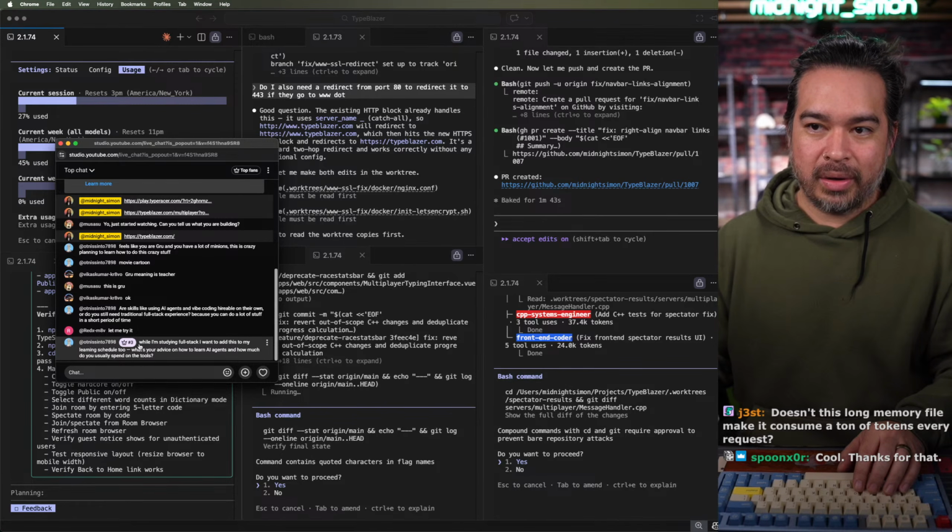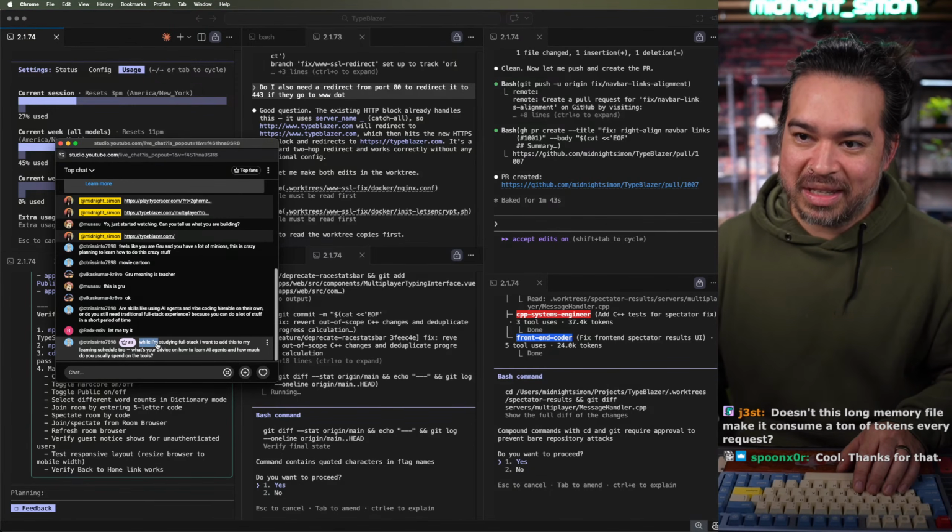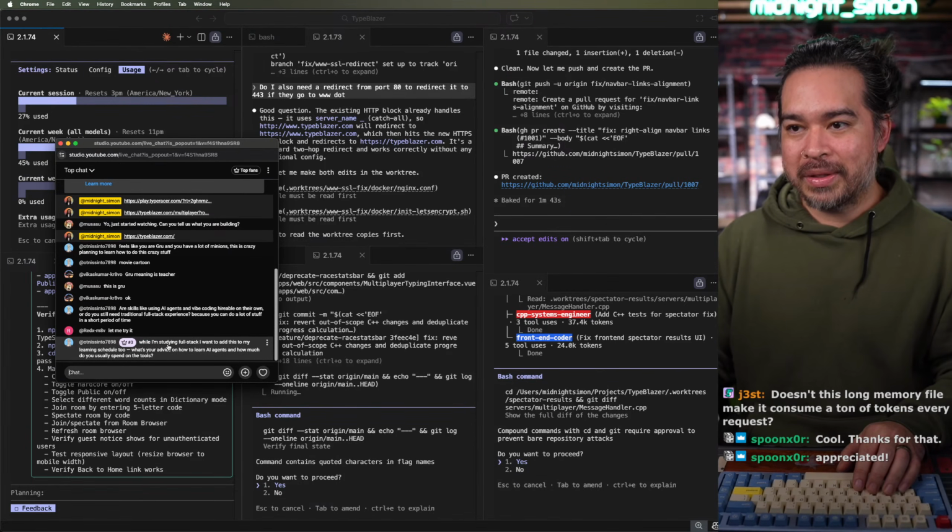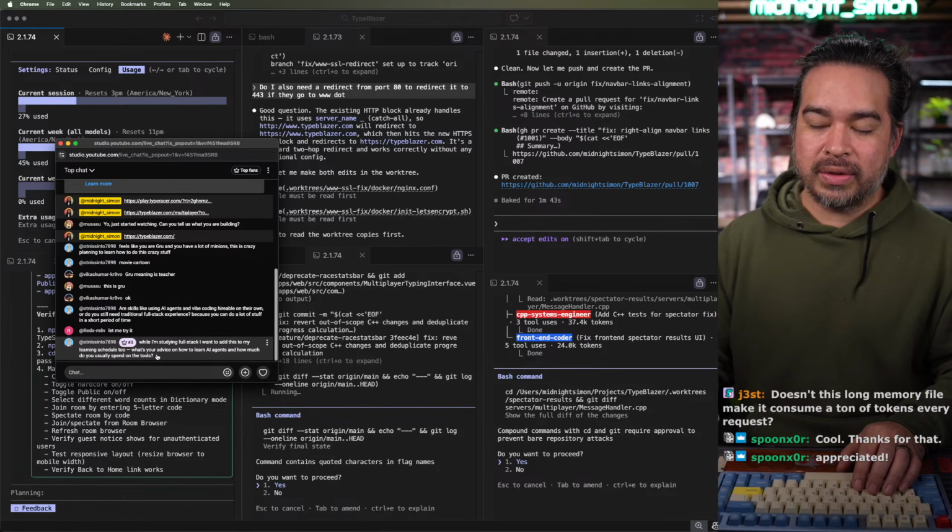Multi-agent work. What's happened? Man, how do you say your name? Oatnis into? While I'm studying full stack, I want to add this to my learning schedule too. What's your advice on how to learn AI agents and how much do you usually spend on the tools?